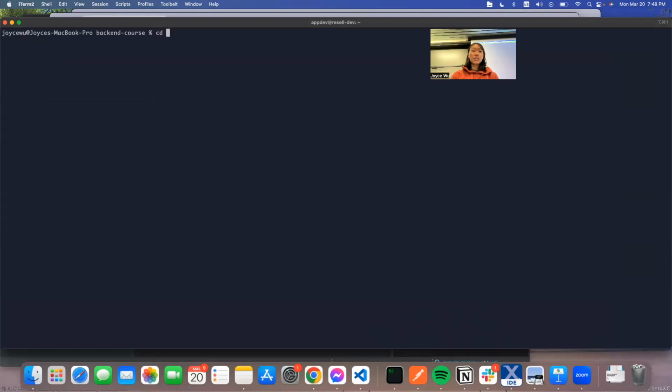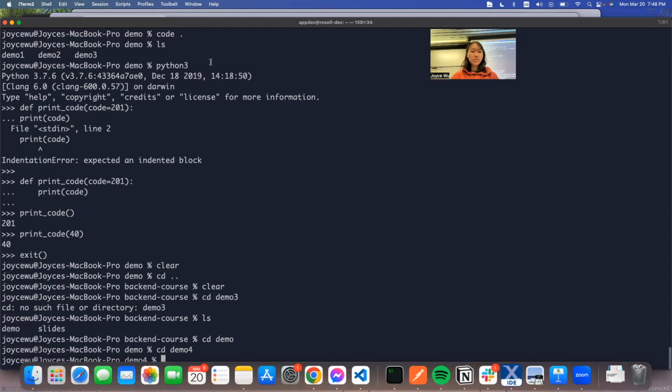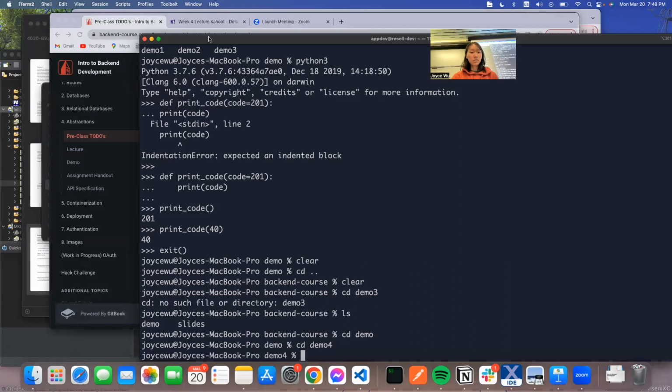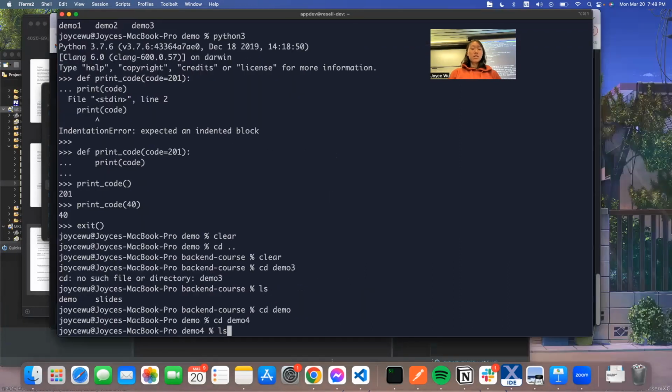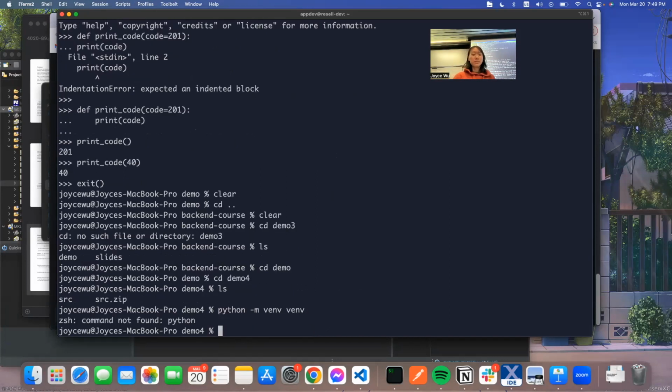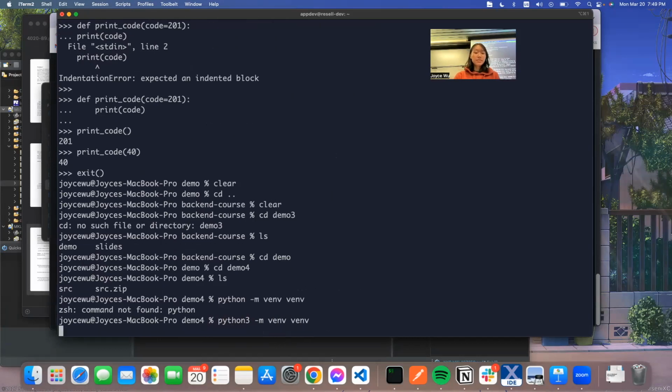So once you've downloaded the starter code, you can go into the folder. And then here I'll make my virtual environment, which remember is the command python3 -m venv venv. Okay.